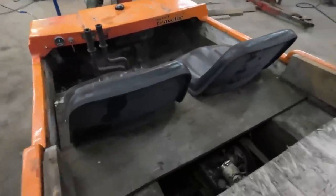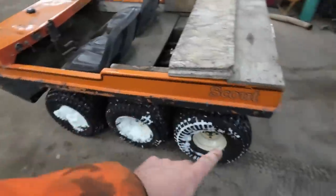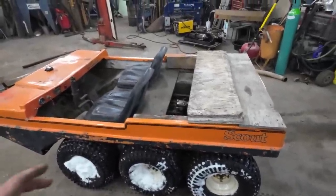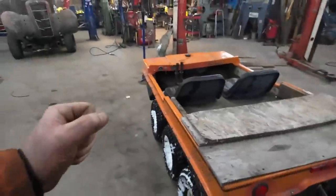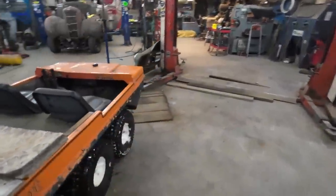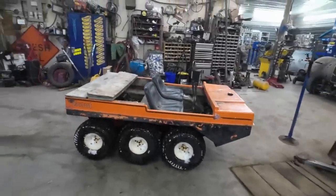You can't see very well, but there's a set of clutches where the brakes are. One of the clutches is bad. That's why you notice this one side doesn't spin a lot of the time, and it doesn't have traction a lot of the time. You engage it, and I think it slips too much. So I've been noticing that. Other than that, it's a pretty wacky machine, I'll tell you that much.